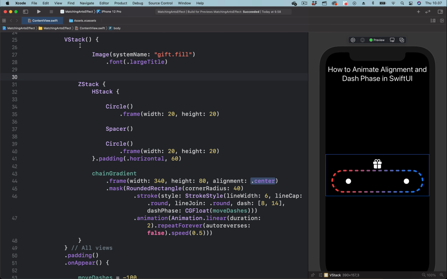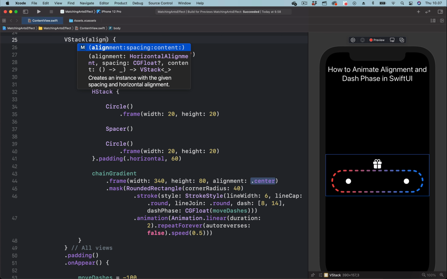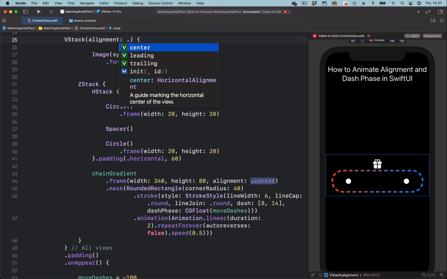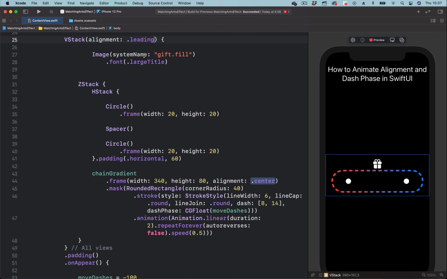In the parentheses for the vStack, let's add the alignment parameter. Since we have a vStack, we can use the alignment parameter to position the gift icon at the center or to the leading, which is the left, or we can change it from leading to trailing, which is the right.